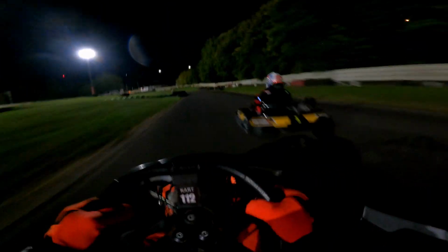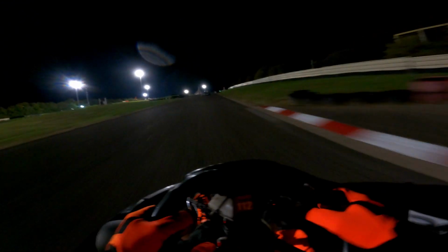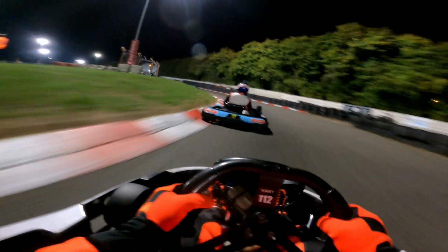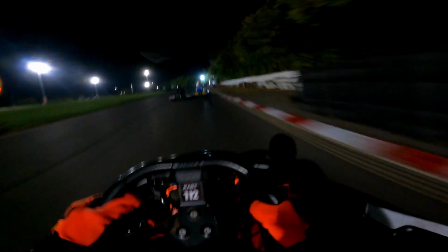Actually, kart 3. Ooh, I try and go up his inside. He closes the door. Not sure why. That's not the racing line. He throws his hand up. I don't think I was in the wrong there. The racing line is to the right hand side, so I'm not sure why he was moving to the left. Barry Morris there, overtaking him. He's a heavy in the N35s.